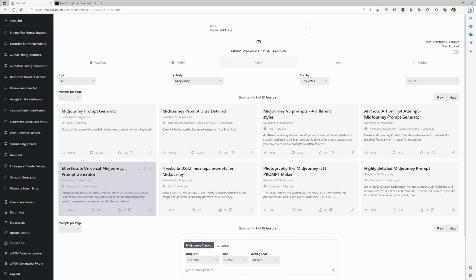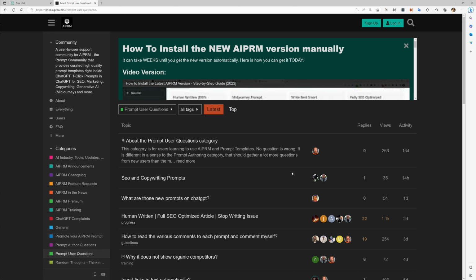So for example, when we look at errors here, I think, where was that one? 4 different styles. So this, for example, is a good example for a prompt that creates different Midjourney prompts in different photo styles, illustration styles, a comic, a 3D rendering, you name it. That is not always the case. So this one gives you some ideas for different styles, but others may not. Yeah. So this is what goes into the prompt user questions.